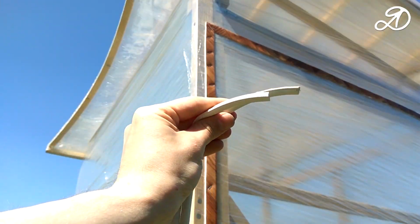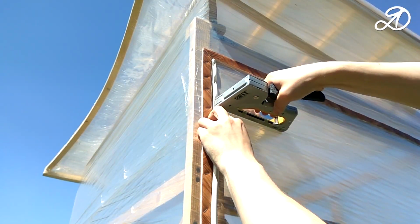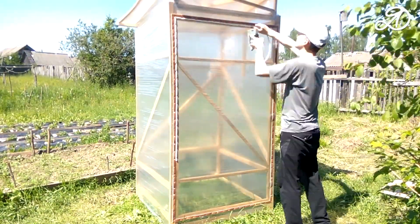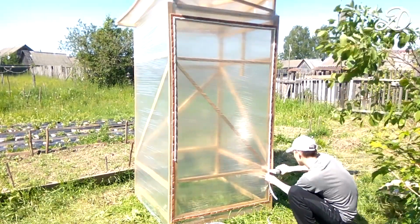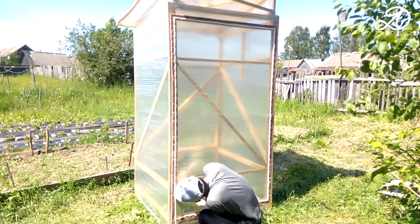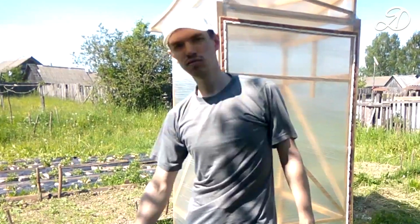Now you need to fix these strips on the door. On the left side it is better to do 2 rows. It is clear that this guy is happy with the work done.